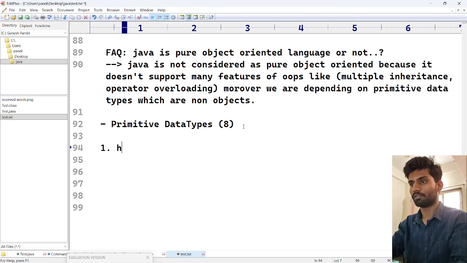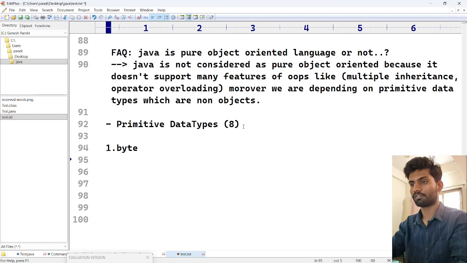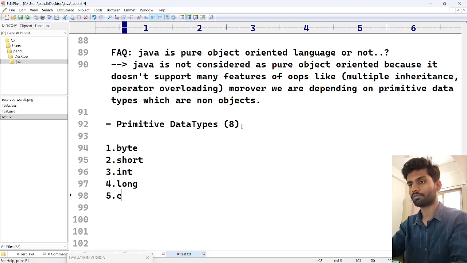First one is byte, second one short, third one int, fourth one long, fifth one boolean, char, or floating point float, and one is double.